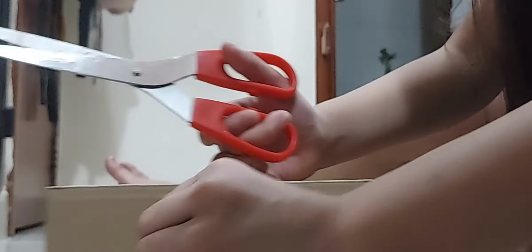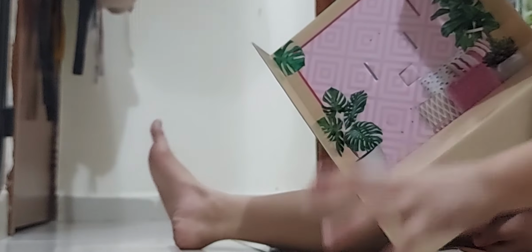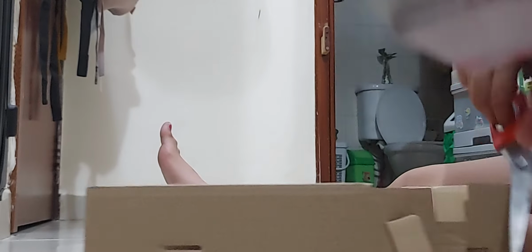So, after unboxing that, we have to unbox this. I'm not really sure what it is, but I'm still gonna unbox it. Hard. So you have to cut this kind of cardboard. You have to cut this now. See? Put the chassis away. So I got the puppy, so now this is where we're gonna insert the puppy. You see? It's like a little hole there.